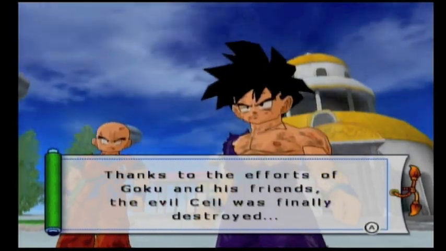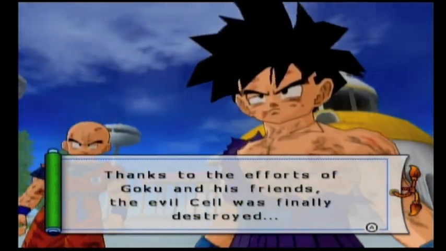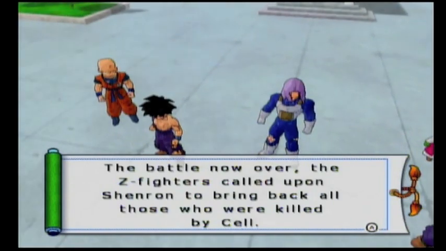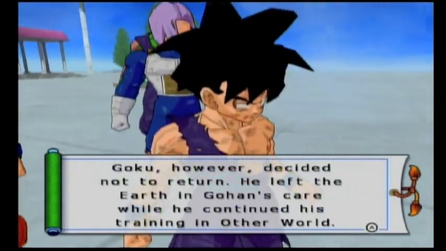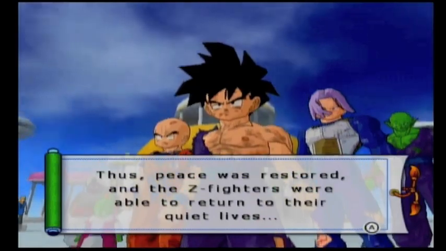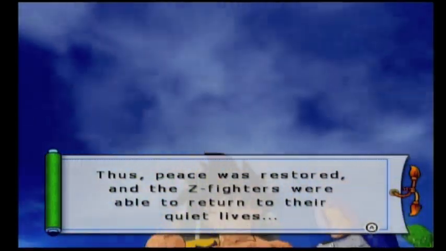Thanks to the efforts of Goku and his friends, the evil Cell was finally destroyed. The battle now over, the Z Fighters called upon Shenron to bring back all those who were killed by Cell. Goku, however, decided not to return. He left the Earth in Gohan's care while he continued his training in Otherworld. Thus, peace was restored, and the Z Fighters were able to return to their quiet lives.